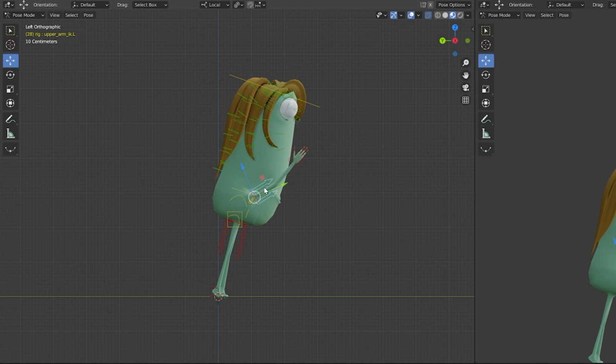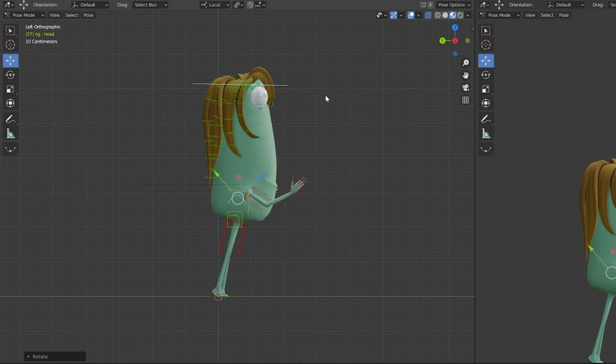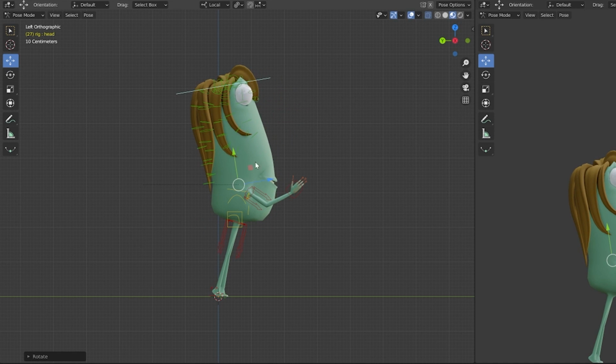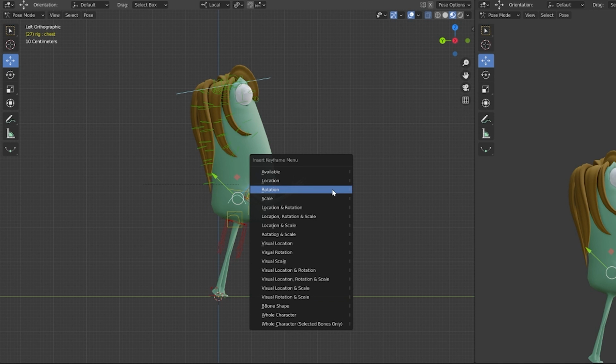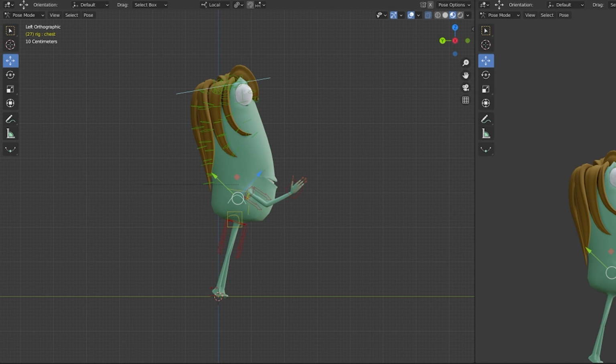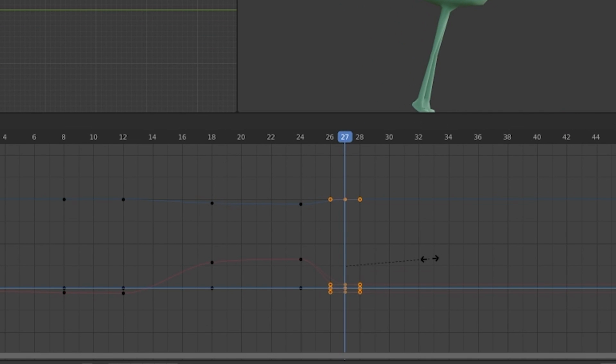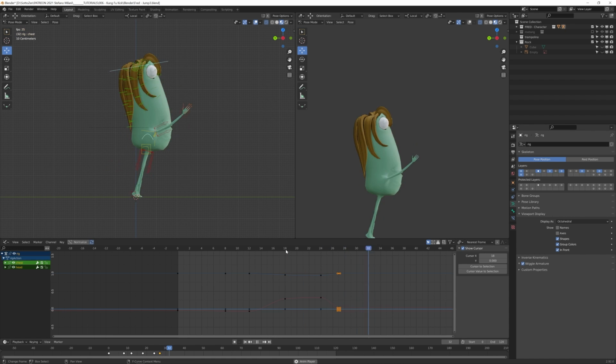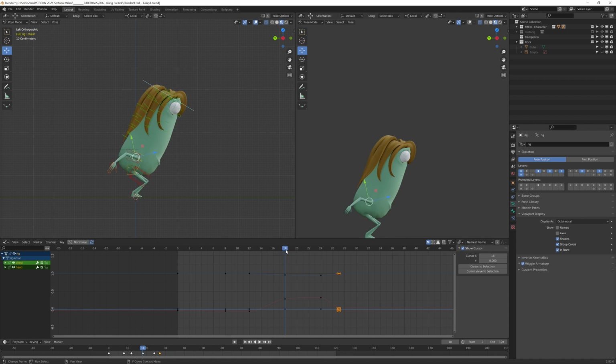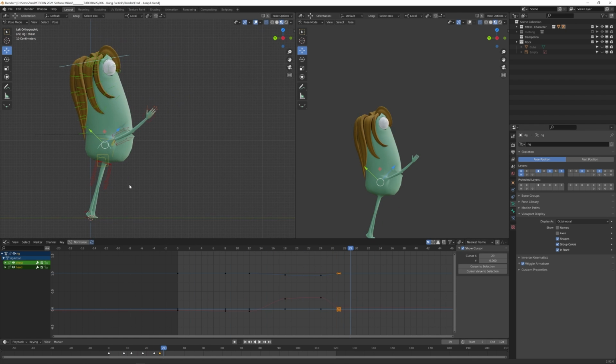Okay, let me exaggerate a little bit more this part. In this moment I want his body to be more curved. So something like this, and we can also scale on the x-axis so it will be more fast. Okay, so we are at this moment, and now we need to unhide our cube.